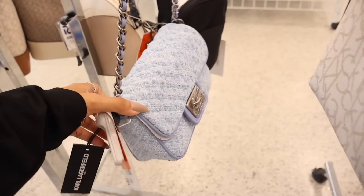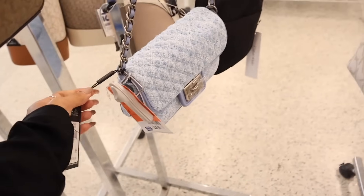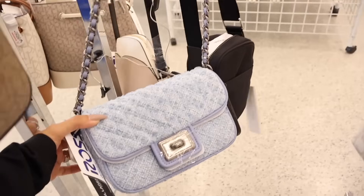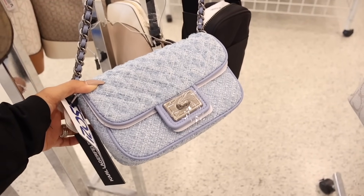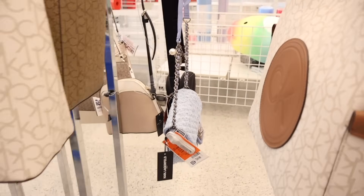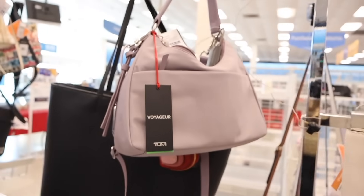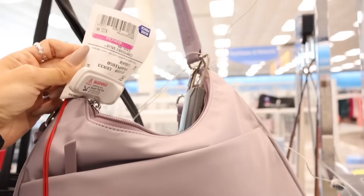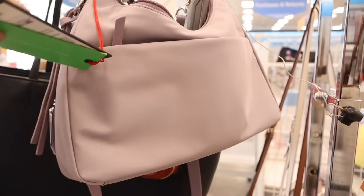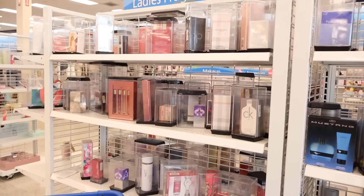I just scored on Karl — this one looks like a Chanel purse, and don't forget Karl actually makes Chanel. This one is $60, originally $198, way cheaper than going to Nordstrom. It has charms and a silver chain. I might put this one in the giveaway if you all vote yes. All the way over here there's another interesting brand I've never seen before with a pink tag — it says $121 originally $350, so it's a very high-end brand.